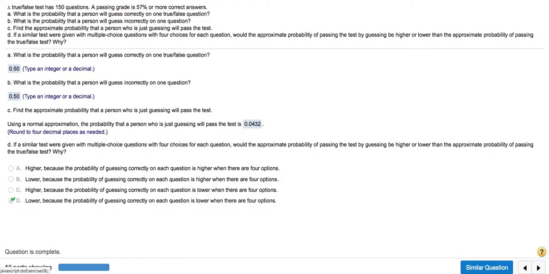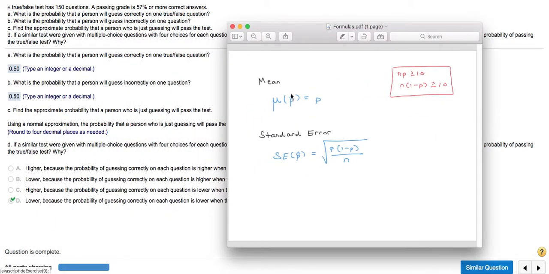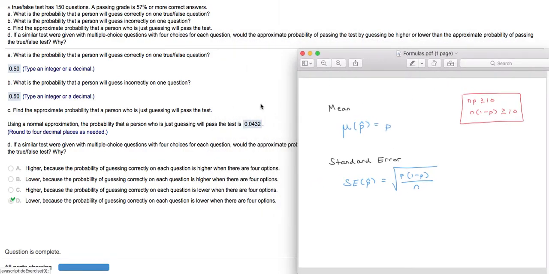So for this problem, I'll bring it back up here, but I need to use these formulas. For this type of new distribution, the value here for p I got from this number here, and I also need to figure out a standard error or standard deviation, and it came from this formula. But once I had that, I put it into StatCrunch, and I was able to compute this corresponding probability.